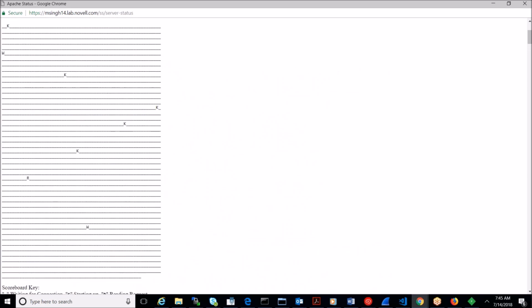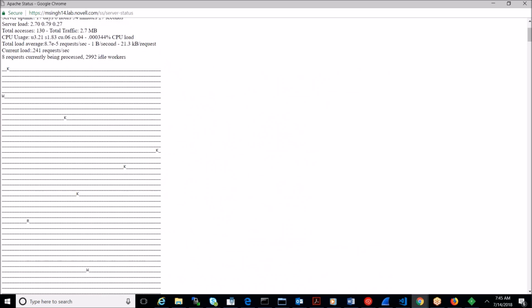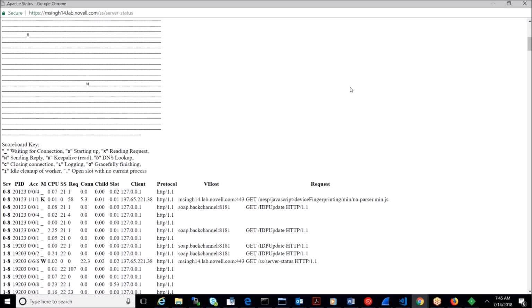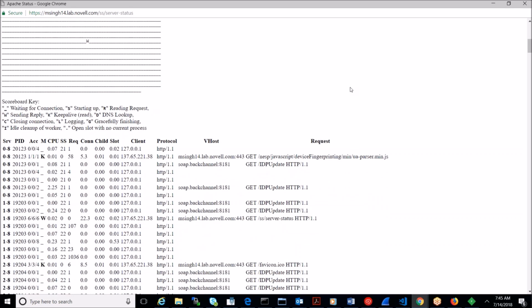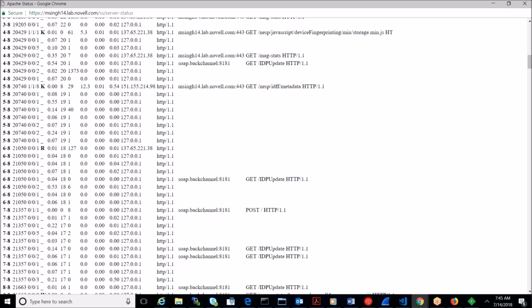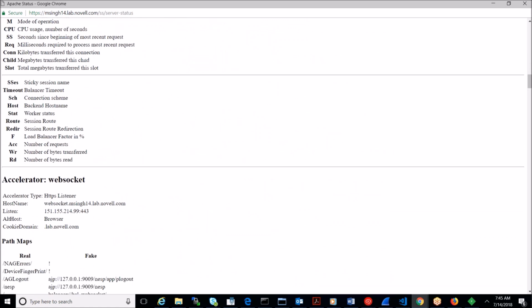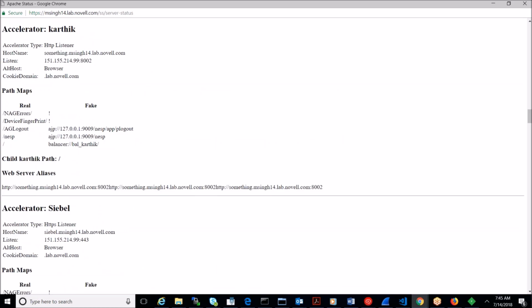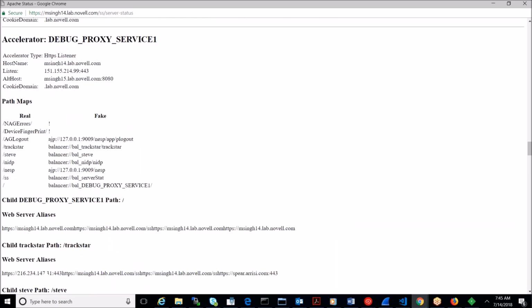It talks about how many threads are currently receiving requests, how many threads are waiting, how many are closing the connection, how many are gracefully finishing, and how many are in cleanup. It also shows all the requests which are currently being served and the different configuration present on the system.